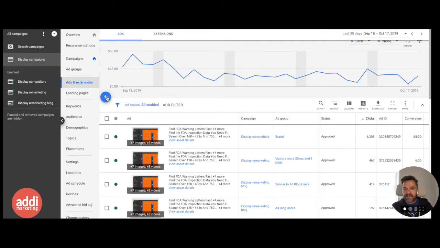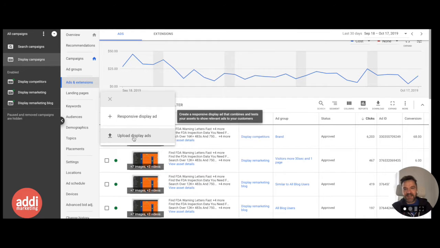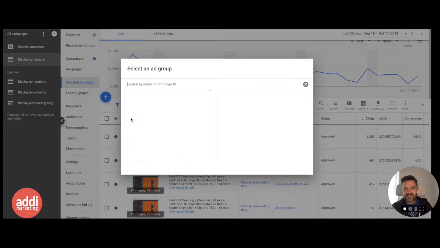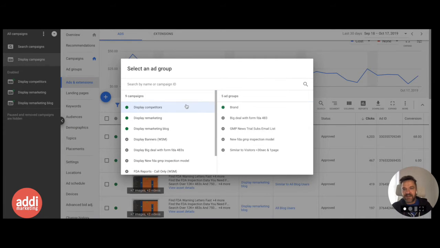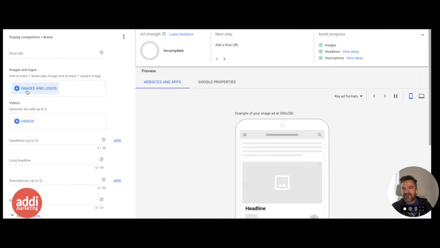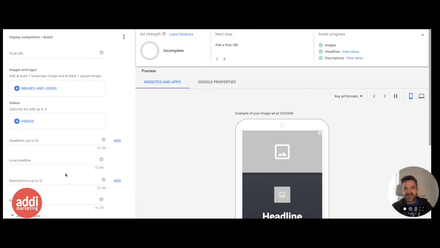So, if you create a display ad, you have 2 options: responsive display ad and upload display ads. I don't recommend using upload display ad, which is kind of old school. Instead, you use a responsive display ad where you provide several images. You can even provide several videos, headlines, and descriptions. And Google then will mix and match them and fit them into the publisher's website, blending with the font, which is very important. It will create an impression of a native ad.